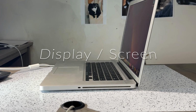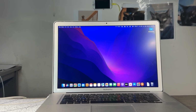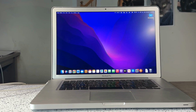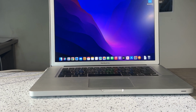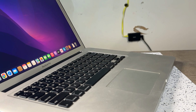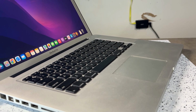As for the display, while some brightness has been lost over time, it's a decent panel. The viewing angles are not half bad from side to side, although the colors get completely washed out when viewing it from above or below eye level. macOS really does look different when viewed on a non-Retina display though, and it's apparent by looking at something like the Control Center menu or the dock.